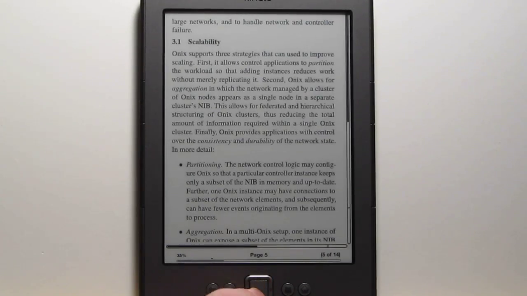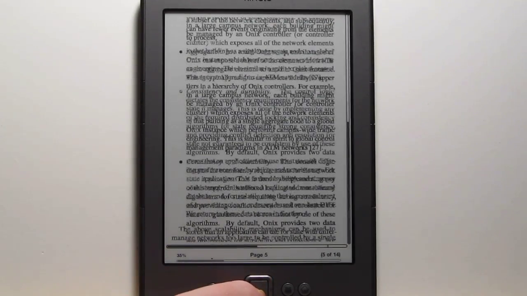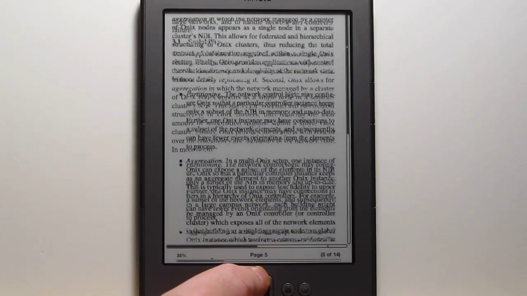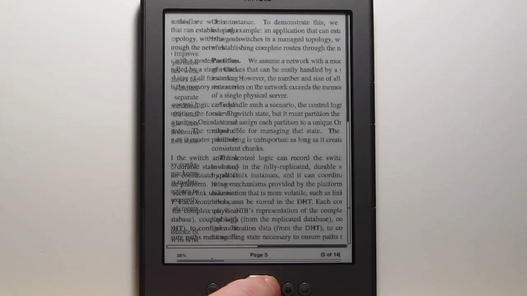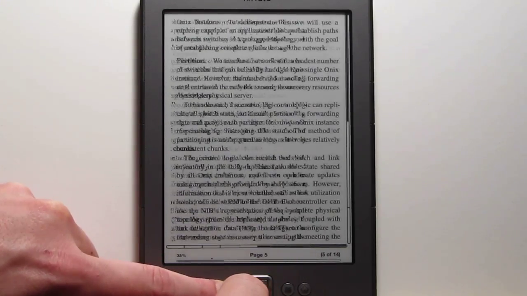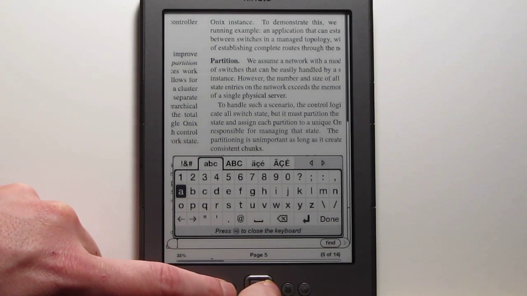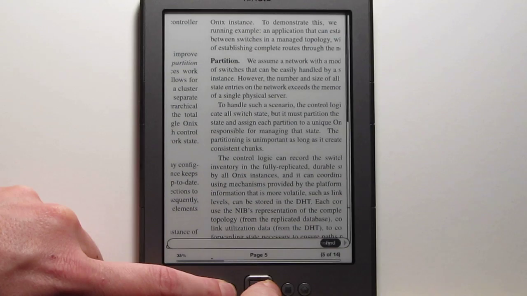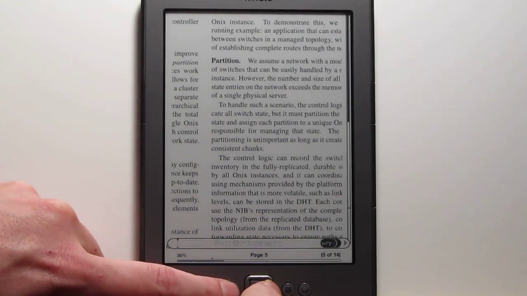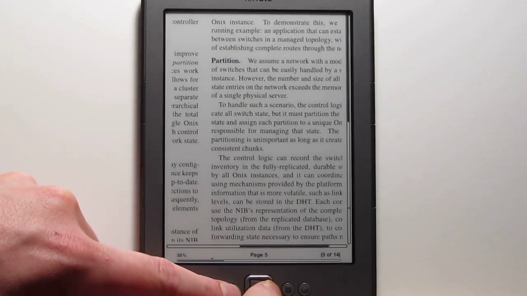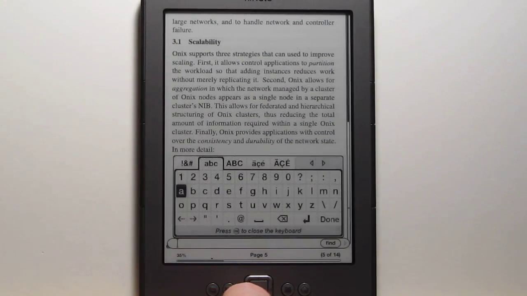And then you start at the top left, and then you just use this arrow right here. It gets a little tricky when you get to the bottom, because then you've got to go to the top right, so you've got to back your way up and then go over. But it usually doesn't line up, so you've got to use the keyboard icon to fine-tune the adjustment right on the column. It can be a little tricky, as you can see here. The keyboard always inadvertently pops up. So yeah, that does take a little bit of getting used to.